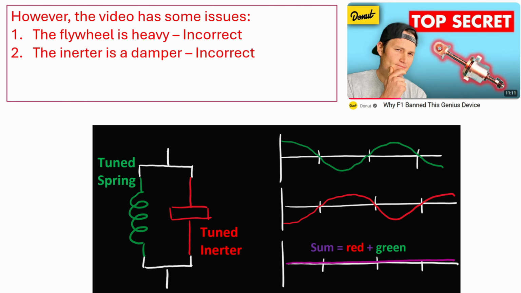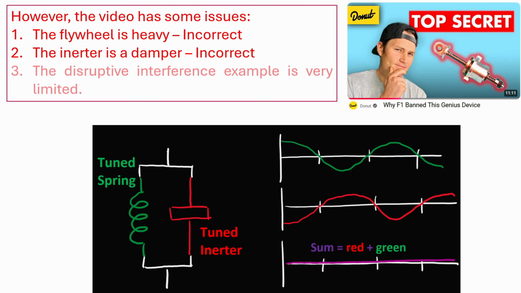Second, the video refers to the inerter as a damper, which is incorrect. The logic of the video is that since in their parallel connection example, the inerter cancels the oscillation of the spring via destructive interference, this can be interpreted as dampening the oscillation. However, by the same logic, one could call the spring a damper, as it does exactly the same, namely, it dampens the oscillation of the inerter. Calling the inerter a damper is incorrect, and more generally, the term damper should be reserved for dissipating devices.